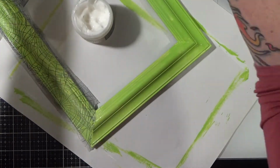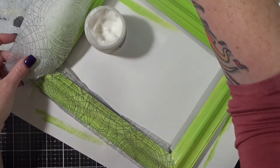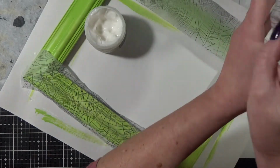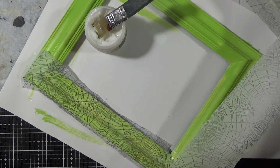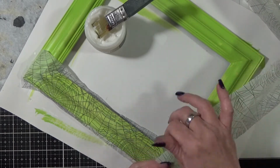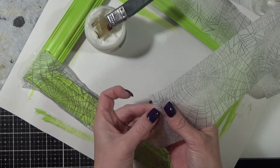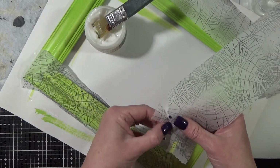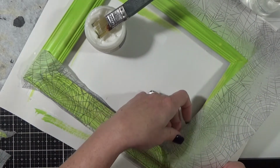And then now I can use it either up here or on this side, because I've already got this corner cut. Oh, you can't see it. So I could either use it here or here. And then for this one, I've got my other piece here, that down. So let's see, which side do I want to start? Why don't we do this side since it's already. So if I take it with the same angle, but this time going opposite, I'm just ripping this on this angle. What is that, 45? I'm just eyeballing it, so actually it doesn't really matter. Okay, so that's going to fit in nicely over that.